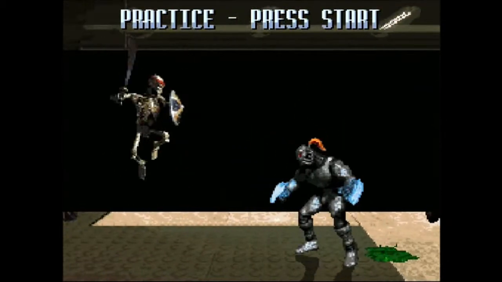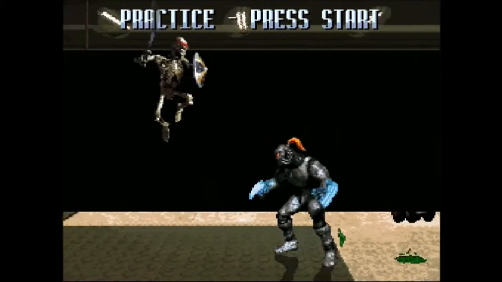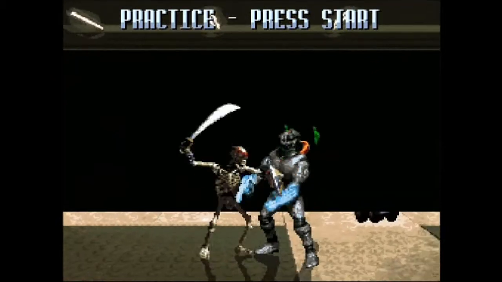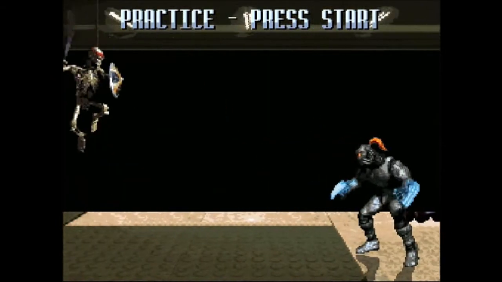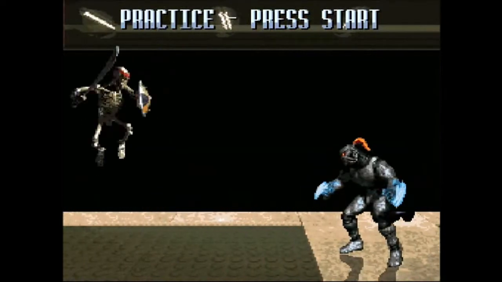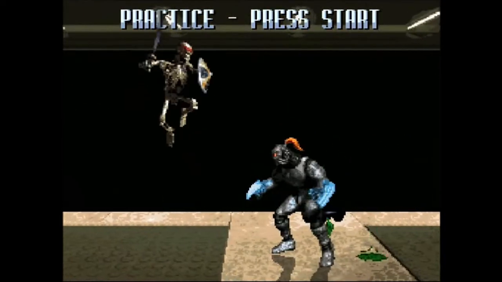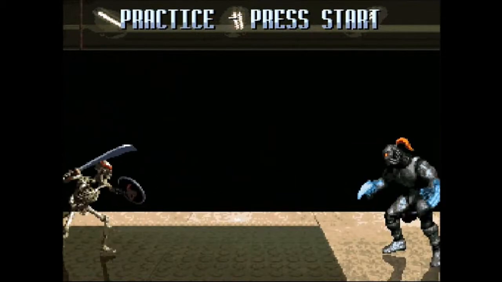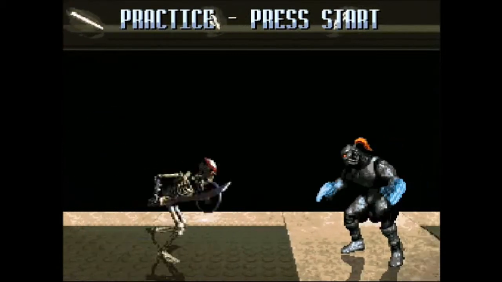But so Shield Bash, you can do it with any punch button. Here's a quick, medium, and fierce. The only difference in the move is how far you go. I'm pretty sure if you do forward and fierce punch, you'll charge across the entire screen. I haven't confirmed that, but it charges really long.